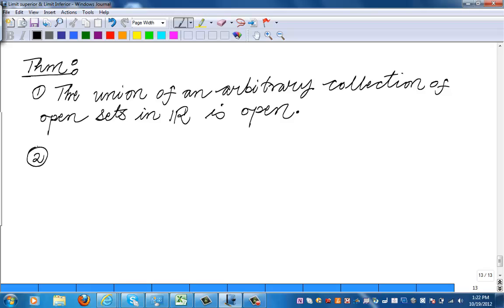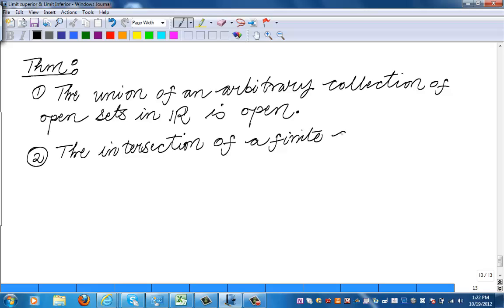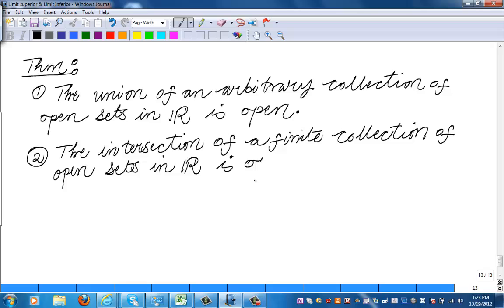And number 2: the intersection of a finite collection of open sets in R is open.